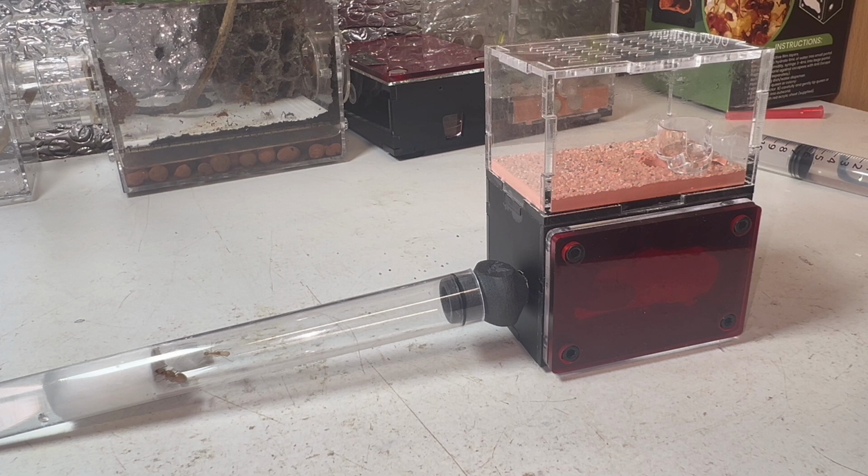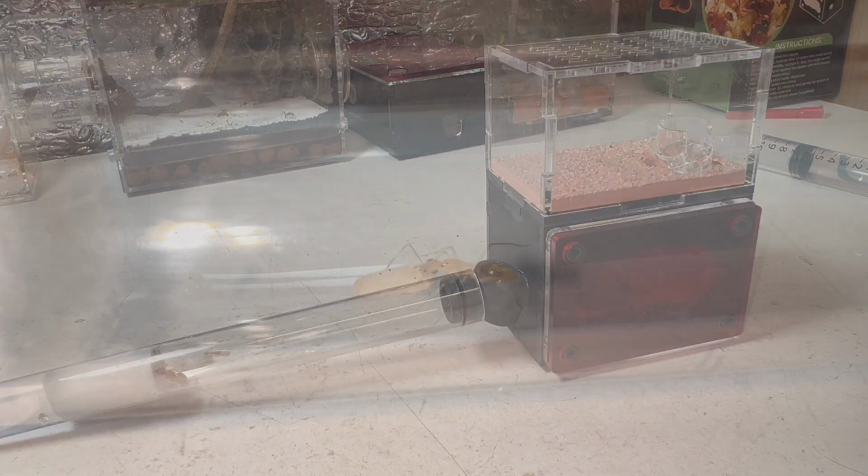So yeah, I will see you guys in a little bit once the queens are inside and settled in, and then we'll discuss what I think about the Myrmeco Ant Nest Nano version.